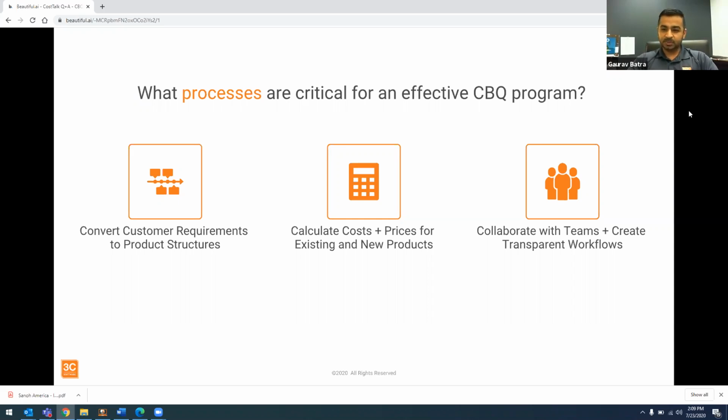Earlier you were talking about CPQ and the CBQ difference, cost-based versus cost price. I think cost price was great for, let's say, a dealership, like you mentioned, a car manufacturer. It's not the car manufacturer, it's a car seller or a dealer that can actually say, oh, okay, you want the red car with leather seats? Okay, we'll put in the Bose system inside and done, here's your price. But the manufacturer on the other side needs to figure out, hey, what horsepower needs to go in, what color we're putting in, what kind of bumper should we put in. So all those little details that the dealer never has to deal with.